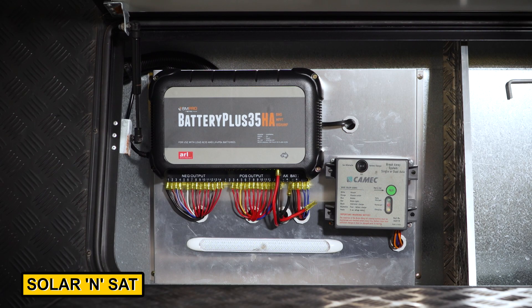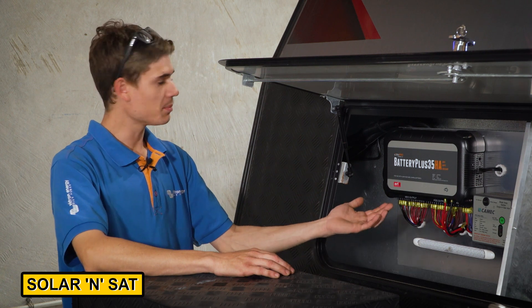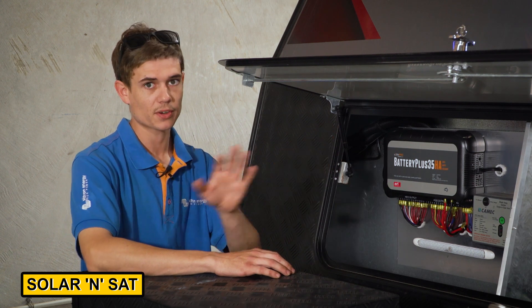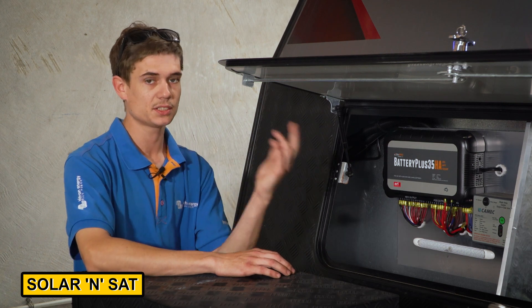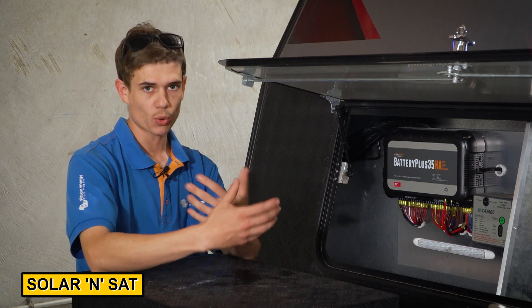As you can see in the front boot of this caravan, we've got the original battery management system just there. That handles all the loads inside the caravan — your lights, your pump, your solar, and your auxiliary charging from your vehicle as well. It also takes your water tank sensors and a display monitor inside. We'll actually be removing that, adding all of our own Victron equipment: water tank sensors, solar regulators, DC chargers, and adding two 12-way fuse blocks to replace it. So there's no room for error in the future — it's all Victron compatible.